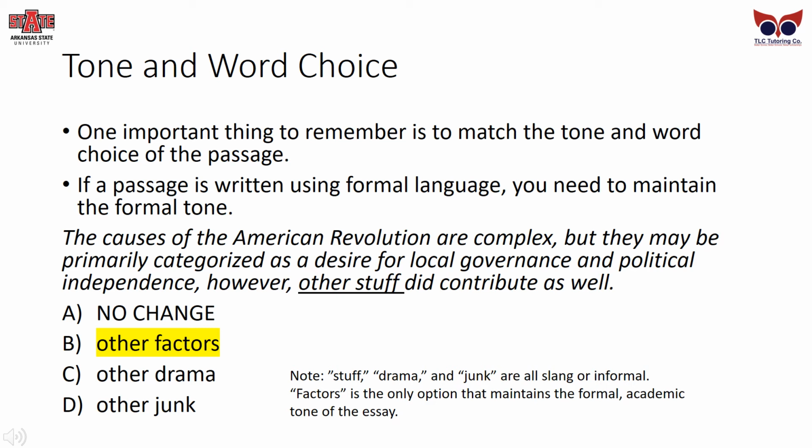In looking at the answer options, other factors, other drama, other junk, or no change, we have to consider which one best matches the tone of the passage. Notice that stuff, drama, and junk are all slang or informal. Factors is the only option that maintains the formal, academic tone of the essay.